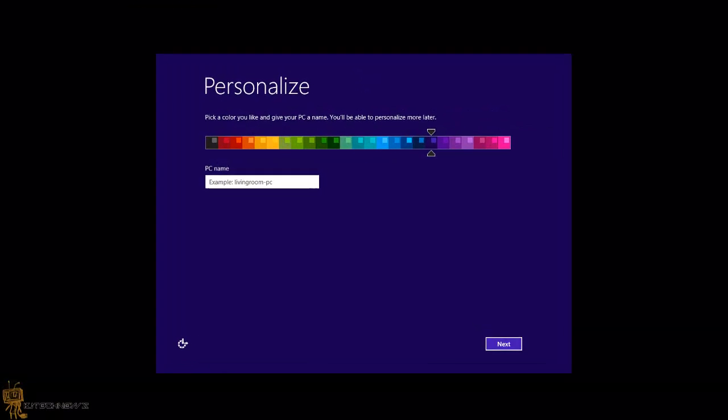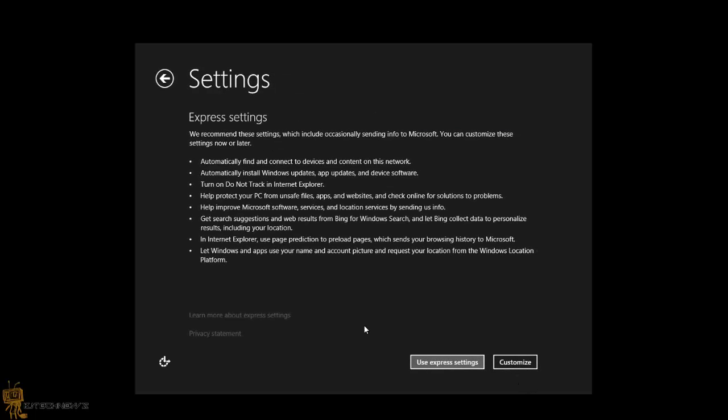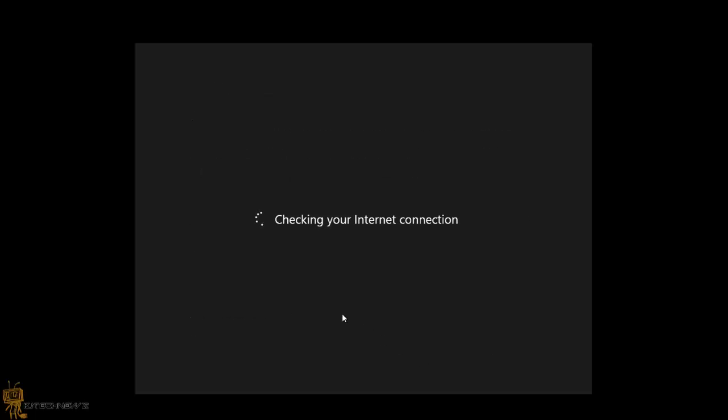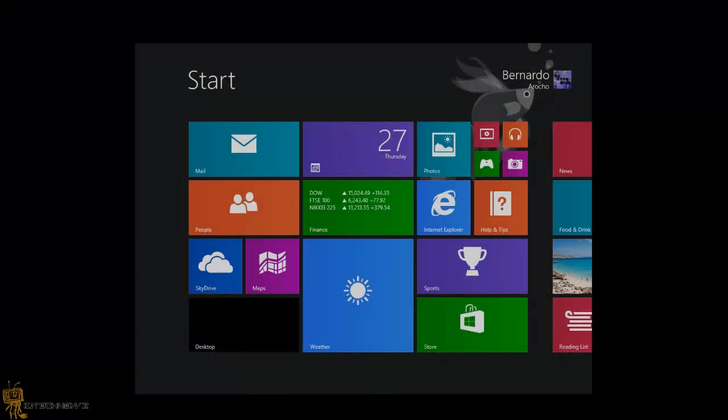And we're back, guys. Okay, so it looks like it wants me to personalize my PC. This is very common if you guys have used or installed Windows 8. Again, nothing has changed with the installation part. So I'm going to give it BJTechNews-PC. I want to hit next. And I am going to use express settings. And right now it's checking the internet connection. That's awesome. Hopefully I can get an internet connection. Now it needs to set up my account. So let's give it some time. I'm going to skip this for now. Hit next. I'm not going to use SkyDrive. Just create my account. And we're back, guys. First boot installation is completed.